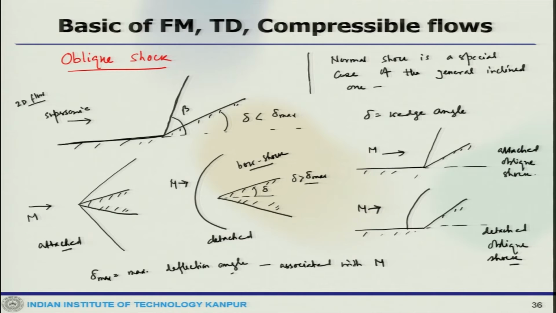So, that time you can have this kind of pattern, or when delta is less than delta max, they will remain attached. Behind this bow shock or curved shock, we can find all shock solutions. This is the upstream of it and this point would be the downstream of it. So, we can find all possible shock solutions associated with the initial Mach number M1. If this side is M1, we can find M2 and all sorts of things here.